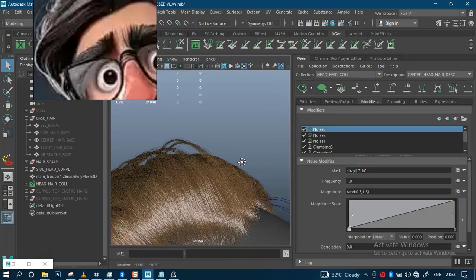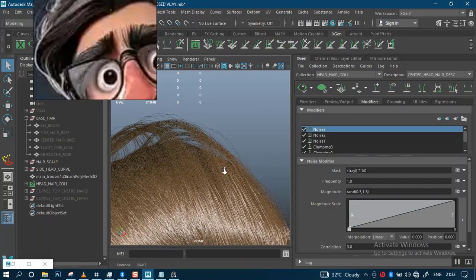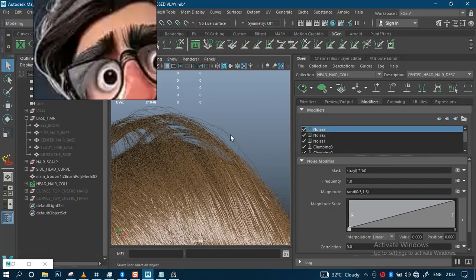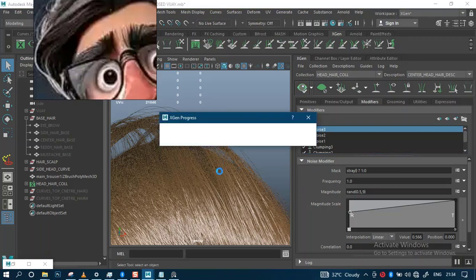So if you go from a glancing angle, you should be able to see it now. So these are these stray hairs right here. So let's just isolate this. Let's turn this off. Then do this again. I think we would need, let's go a bit more aggressive in here. Let's go a value of 9, and I'll raise this up. And let's turn this back on. Let's do this again.